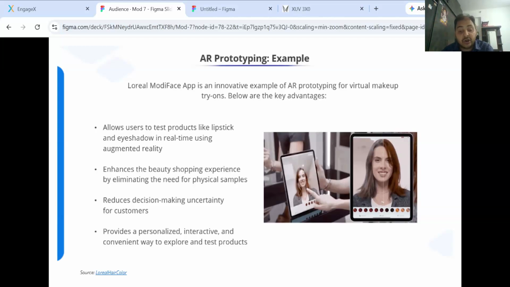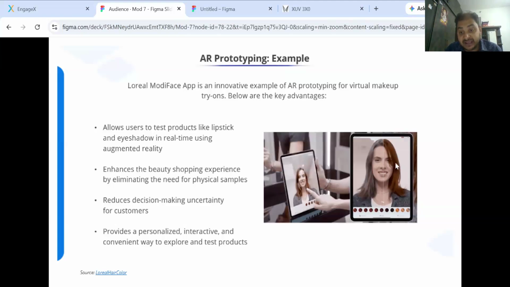Second, it also enhances the beauty shopping experience by eliminating the need for physical samples, right? Because once you have this, you will feel, wow, this is something cool, I can try this. So here, if you see, this side makeup is there and this side makeup is not there.